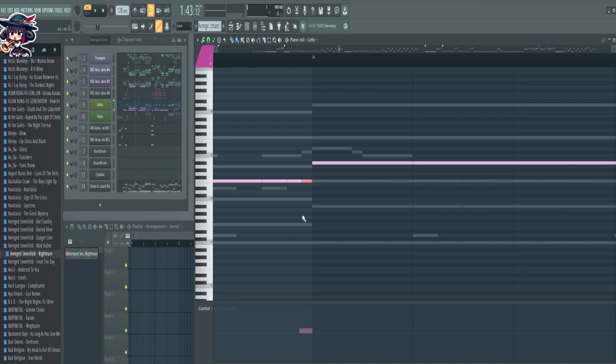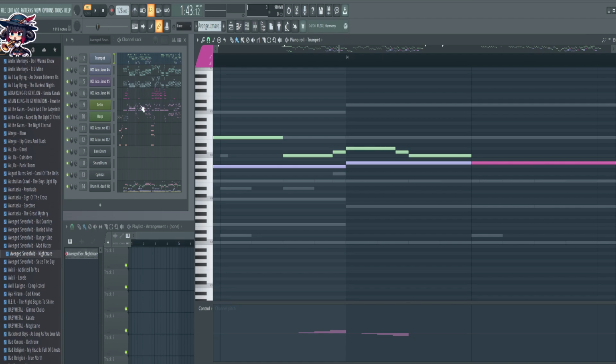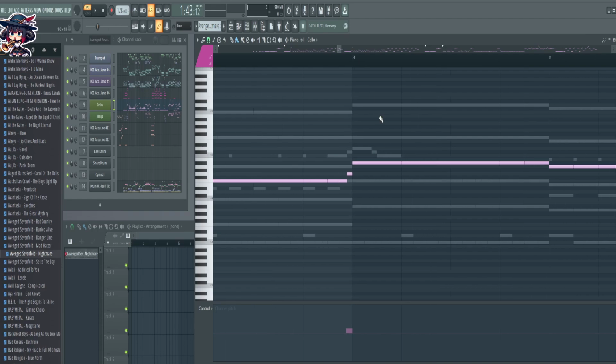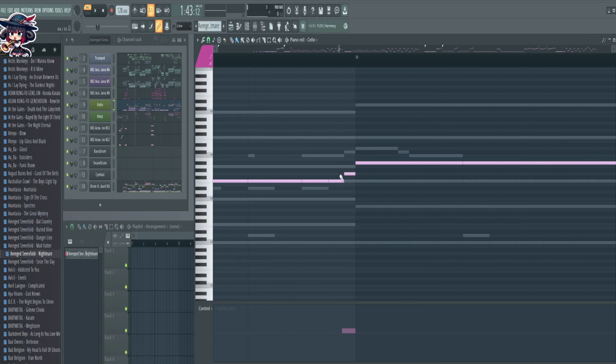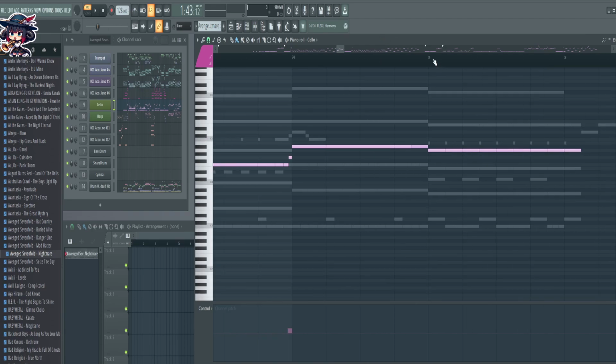And yeah, a lot of the time I'll try to keep the notes where I cut them the same as other tracks, which you can see like the ghost notes here for probably this track. Yeah, there we go. Just so it doesn't sound too weird if you've got one note being cut here, one note being cut here, and they're all sliding all over the place.